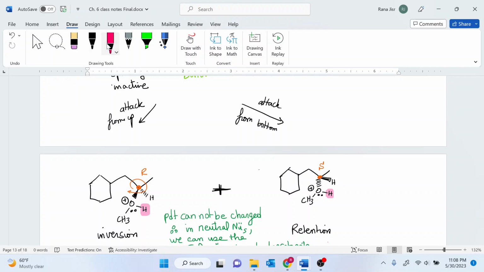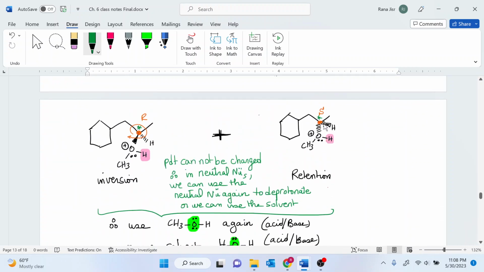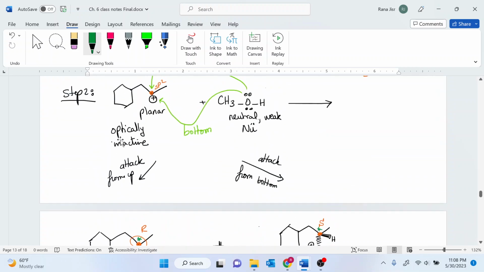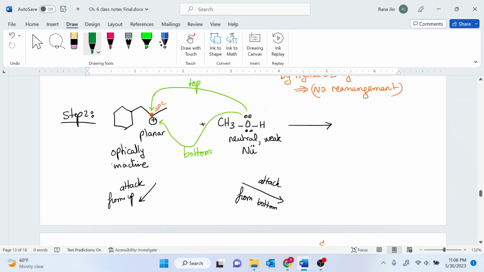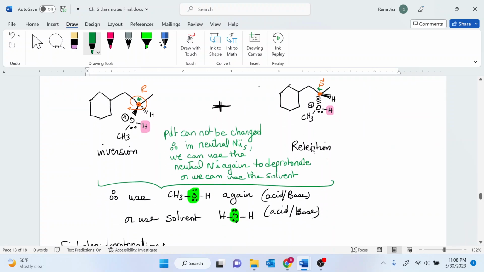Now here I am creating a chiral center. So please go ahead and do the configuration for that chiral center, and do the configuration of your starting material. So the chiral center here is an S. So one of my products needs to be the same configuration. This is going to be the retention. The other one is going to be the inversion in this case. However, my product has to be optically inactive because I am starting with a carbocation to reach this product and it is optically inactive. So this is why I combine both two and I say that my product is going to be a racemic mixture in there.